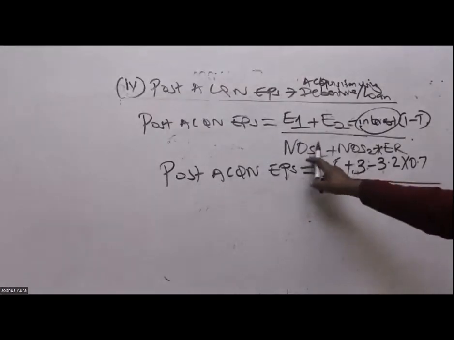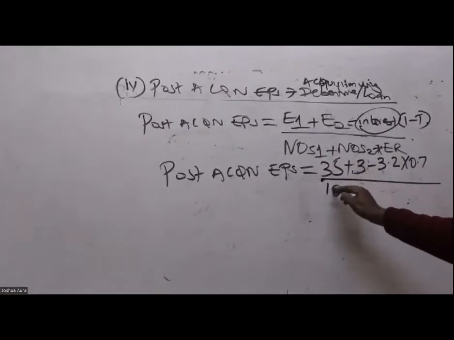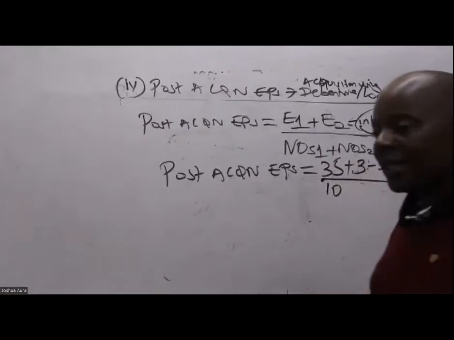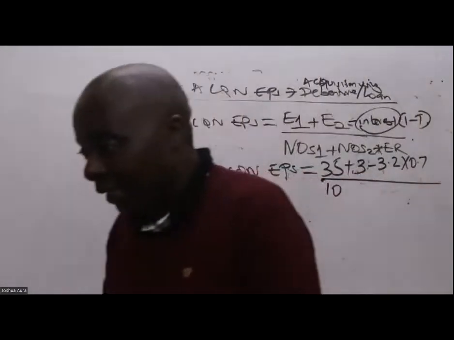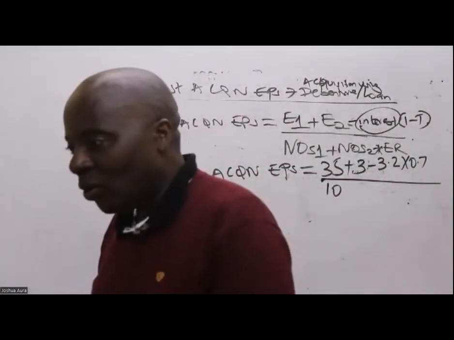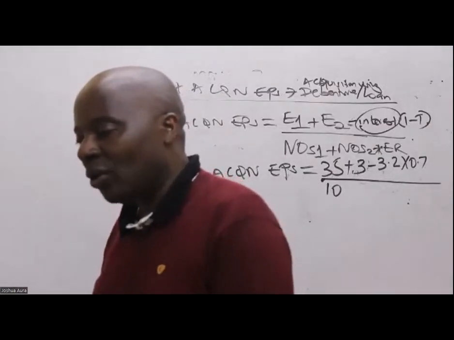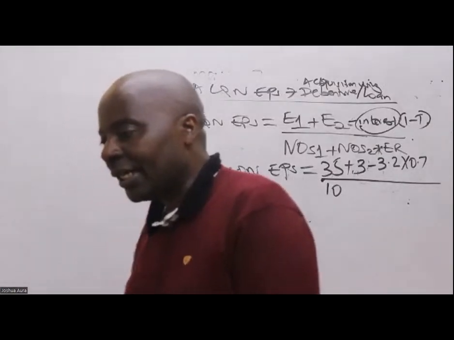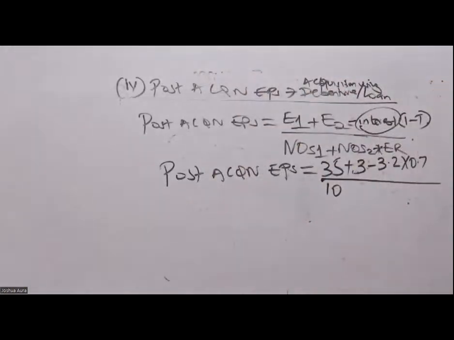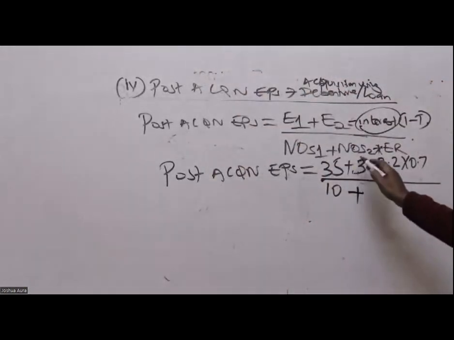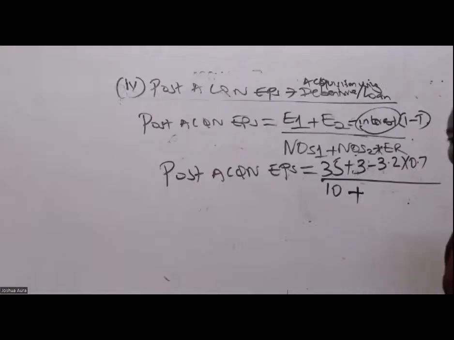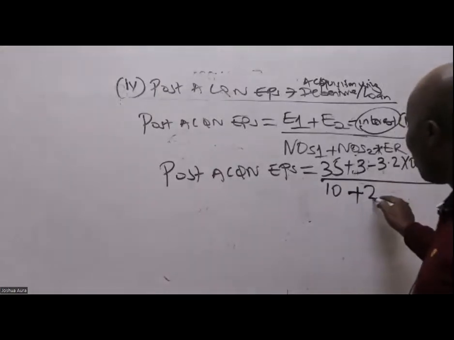Number of shares of company 1, the number of ordinary shares of company 1. These are the ones you had given me a figure of 10. And then we have shares of company 2.